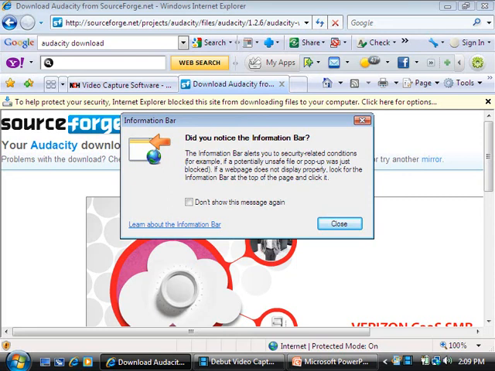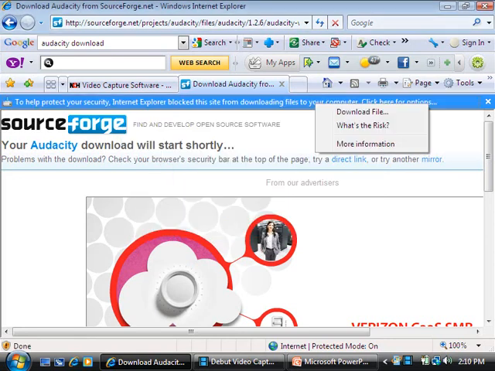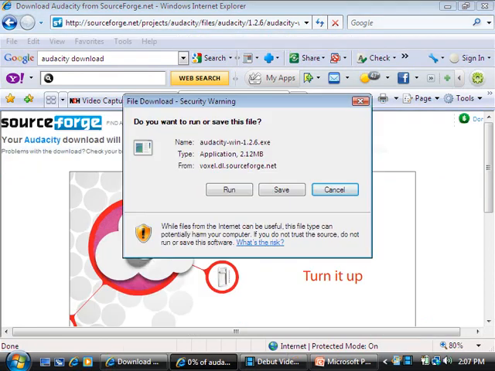Notice when you try to install it, it's going to give you a notice to pay attention to your information bar. You want to click on that and download the file.